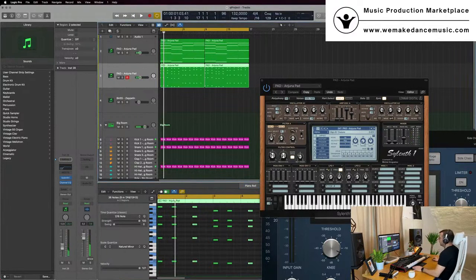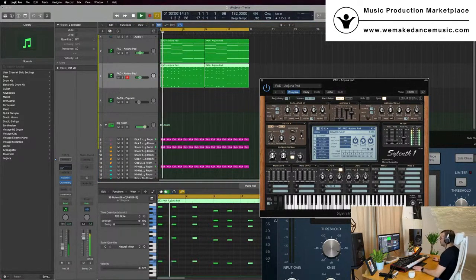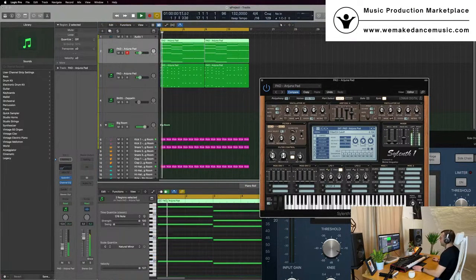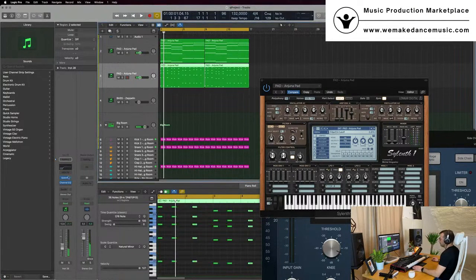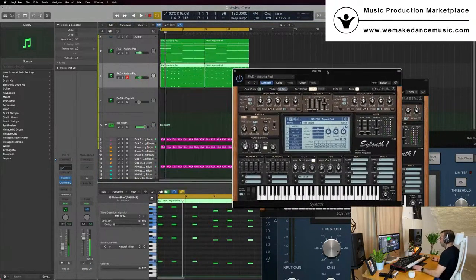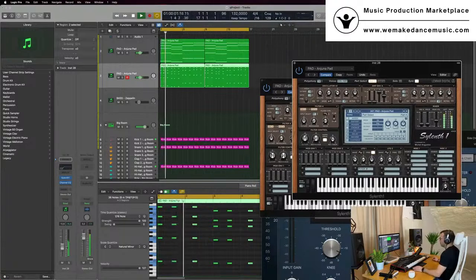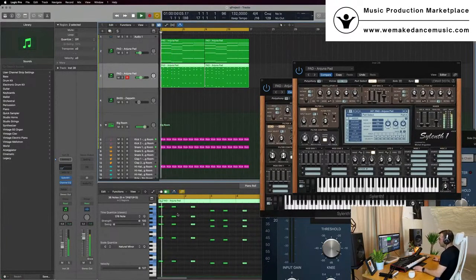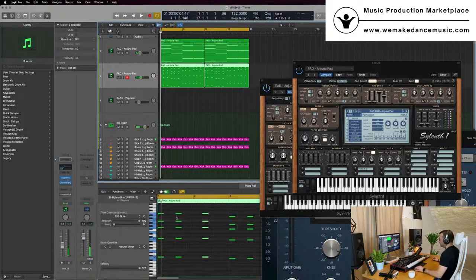So now with the second part, I have the pad in the back. The second part's gonna be more stabby. Oh, I think I opened the wrong synth. One second. Then I'm gonna go into the second one here, which I have right here. I think we need a little bit more energy, I would say, in this stab sequence.